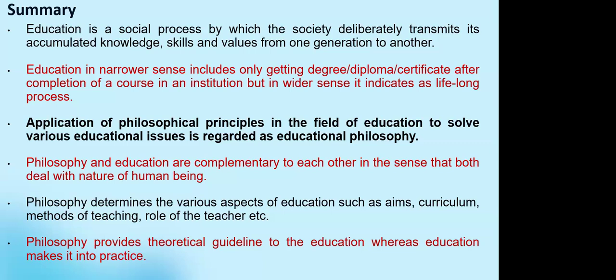Then we understand that education is a lifelong process, and the application of philosophical principles is very important in the field of education. Why? We have to plan the system of education, and at the same time we have to solve the problems regarding education. They are complementary to each other, interdependent. Philosophy helps us decide on the aims of education, the methods of teaching, and the roles of the teacher. You can say philosophy gives us the theoretical guidelines.